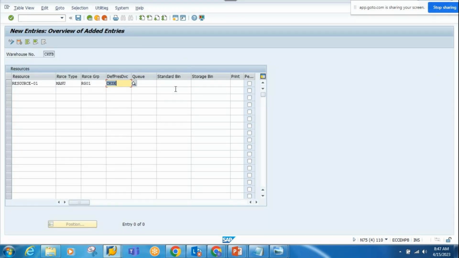And here standard bin, from where he can start. This bin is updated, for example, if I use the RF and go to any other bin, that time this can be updated if we tick this. This is standard bin. This can be updated after confirming each warehouse task. This we can check tomorrow. Now resource 2.